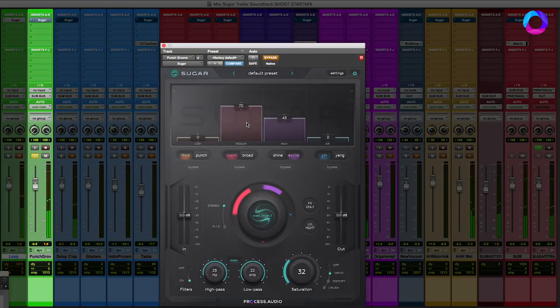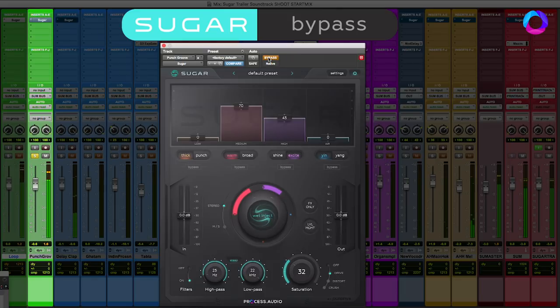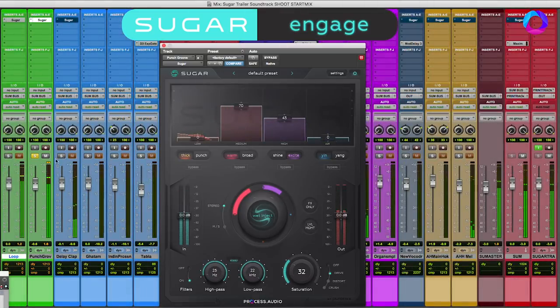And you can tell from the settings, what I'm doing is I'm pushing saturation, high passing, and then jacking up the low mids without. And this makes a lot of sense when you hear the two of them together.